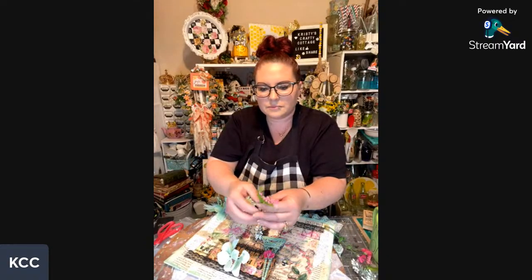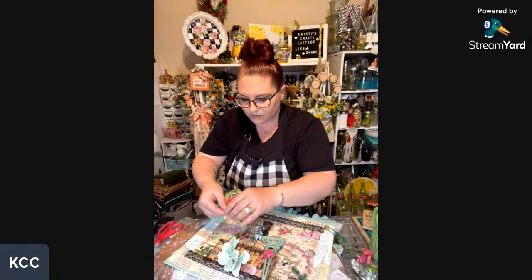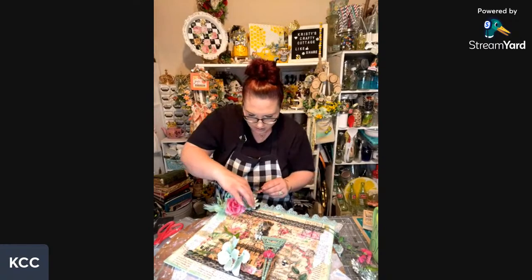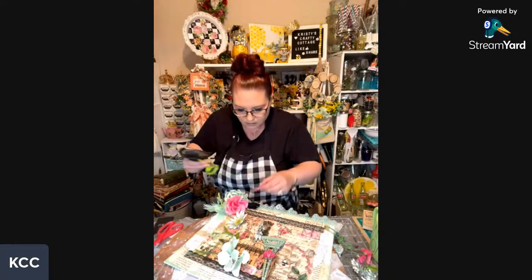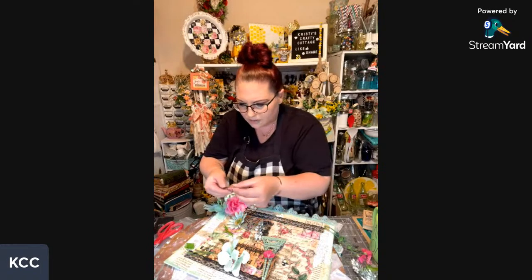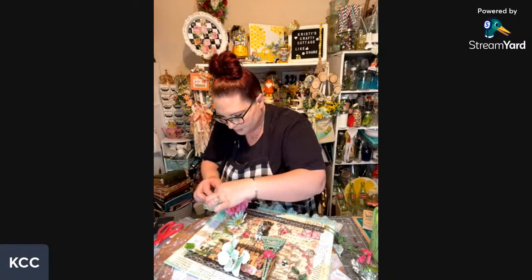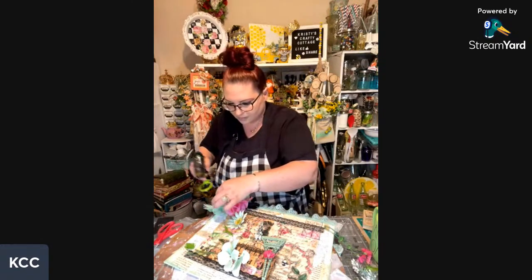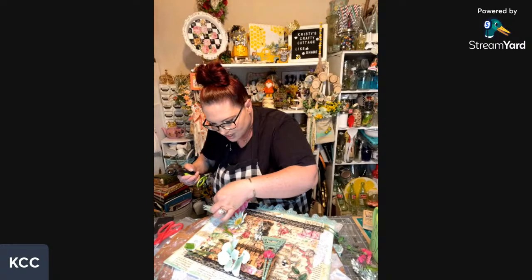Right. And then I have these. Those are pretty. And I'm just going to pull them right off and stick them in all over. Right there. This one lost a lot of the berries. I don't know what happened to that. Probably when I was pulling the heck out of it, trying to get it off the branch over there so I didn't have to take it out of my basket.